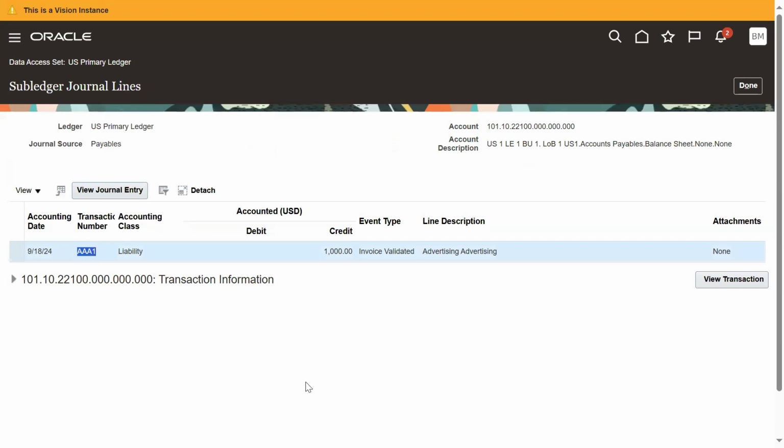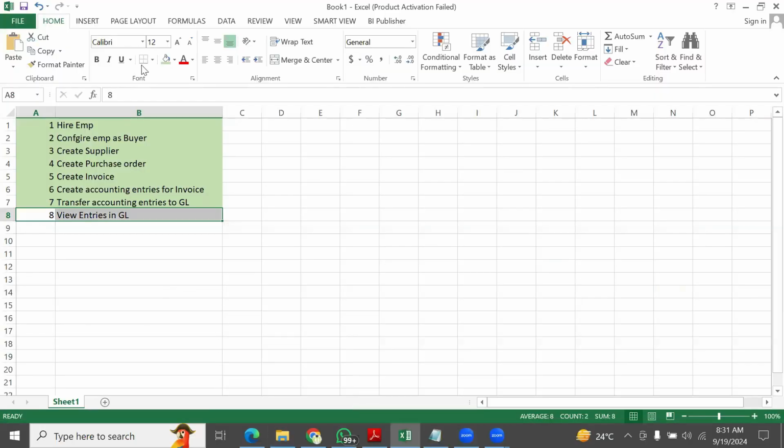So this is how we can perform the complete cycle, purchase order to invoice. When there is an assignment, first we have to note down the sequence of setups and transactions we have to perform, and then go ahead one by one. And we must be very clear which roles are required. So this type of assignments we have to perform so that we'll come to know our subject is in our control.